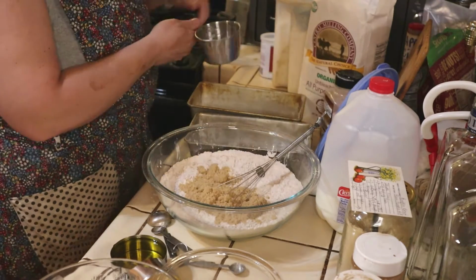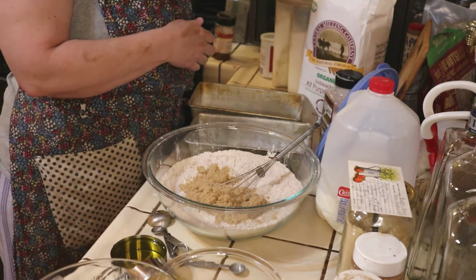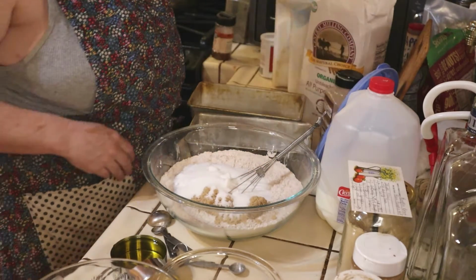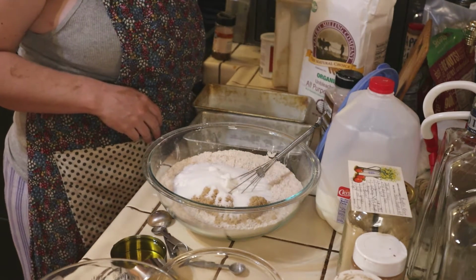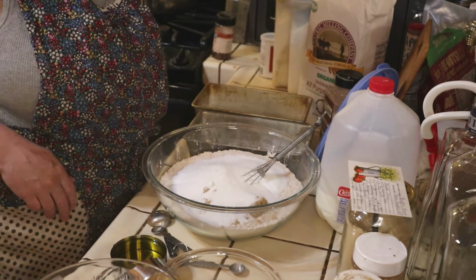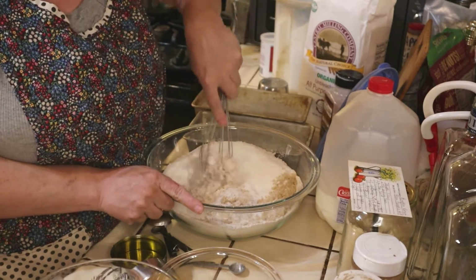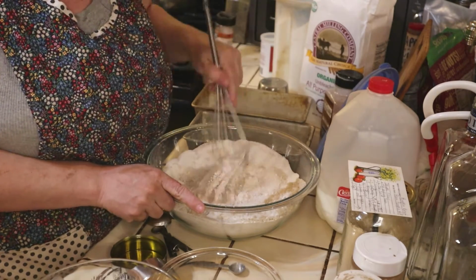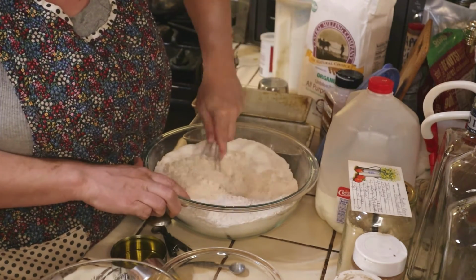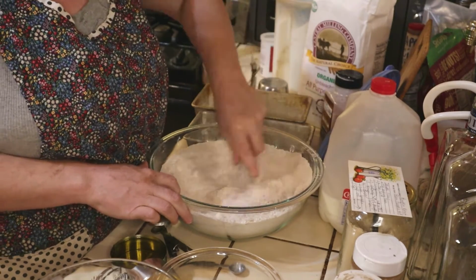Okay, so we got the 1 cup of brown sugar and 2 cups of white sugar. There we go, 2 cups of white sugar in there. And let's mix our dry ingredients real good so we get it all incorporated evenly before we add our wet ingredients here.